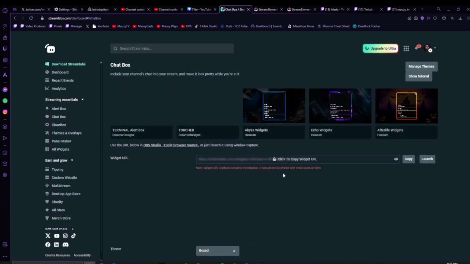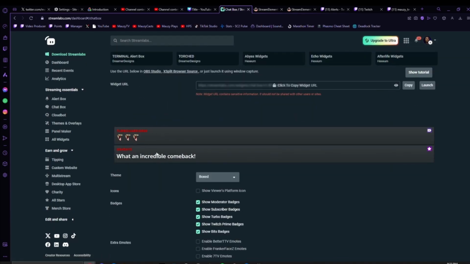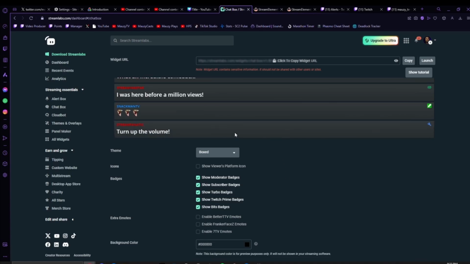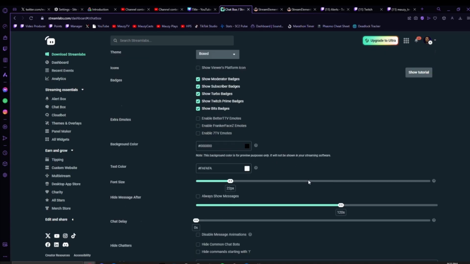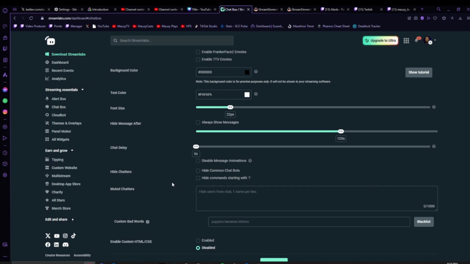So we can just literally copy this, but you can have any kind of theme. It will show up in a moment. There we go. See? So this is how it works. This is what you will see once it pops up. You can set the messages to disappear after a certain amount of time, depending on how active your chat is. If you don't have an active chat, which you probably won't have in the beginning, then you will probably want to have these to showcase to viewers what you were talking about, especially if you react late.